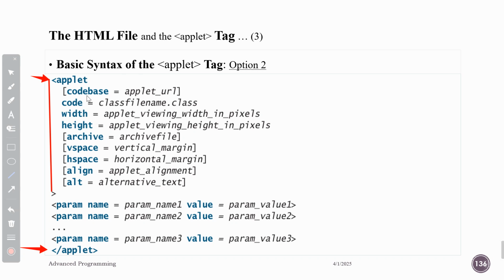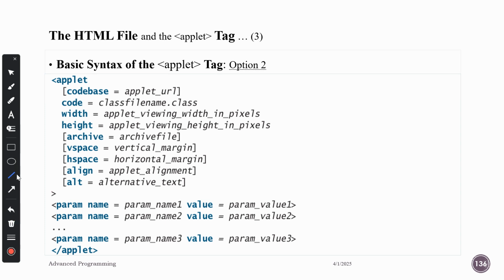The ones included within the curly brackets are optional, like this one. This is optional, this is optional. Archive, vertical space, horizontal space, alignment, alternative text are the optional parts, but code, width, and height are mandatory to be included within our applets.